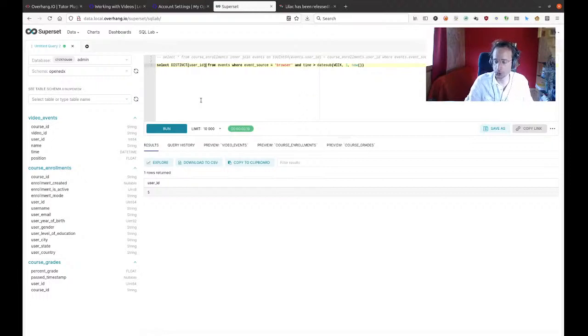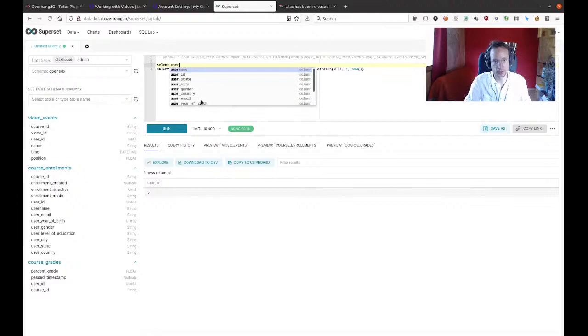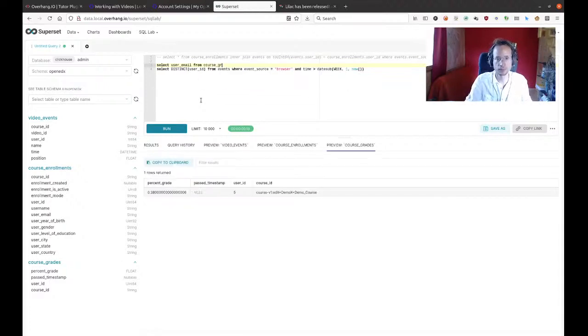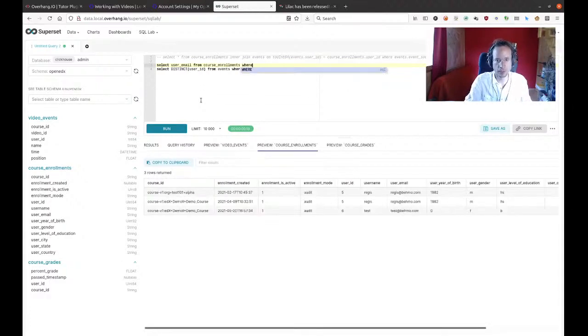But what you want to do is to get the profiles of users who were not active, because you want to ping them and you want to send them a notification. So what you want to do is to select the user email from the course enrollments tables, where user ID not in this list.